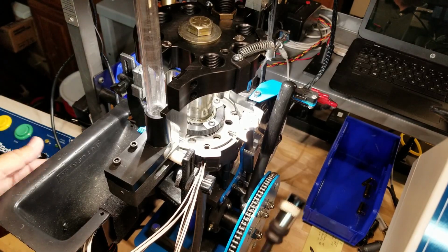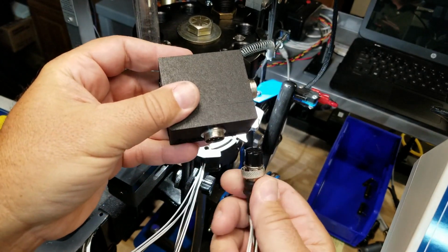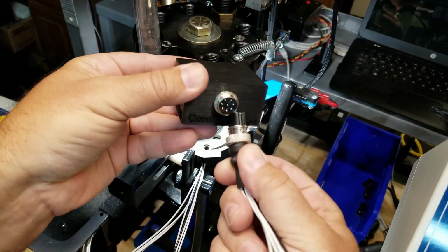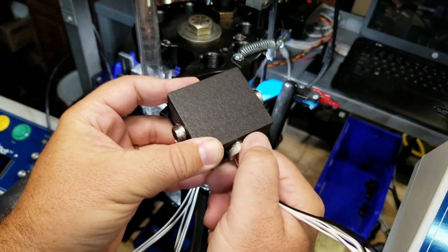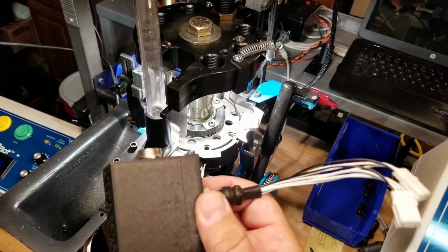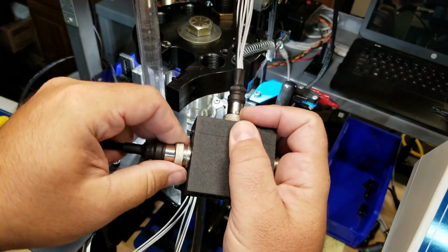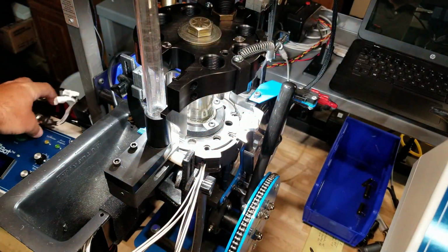So if you've never installed the DBOS, what you can do is take the interface box. This is for those of you who don't have a DBOS already. Just take the interface box that came with your Spinning Cobra. Right here where it says control cables, take the Y cable, insert, lock it down. And however you ran this cable here, insert that one to where it says Spinning Cobra. Lock it down. Okay. Set that right here.